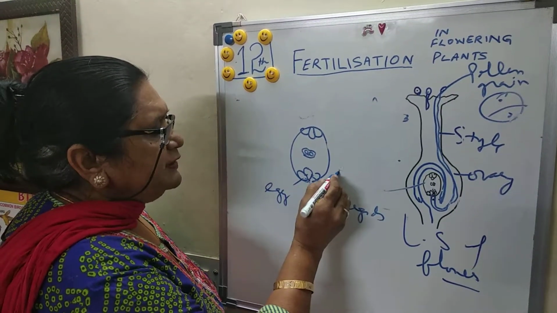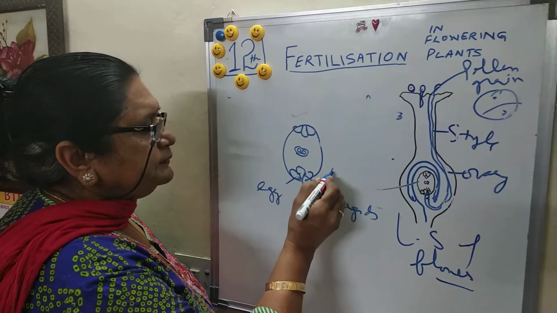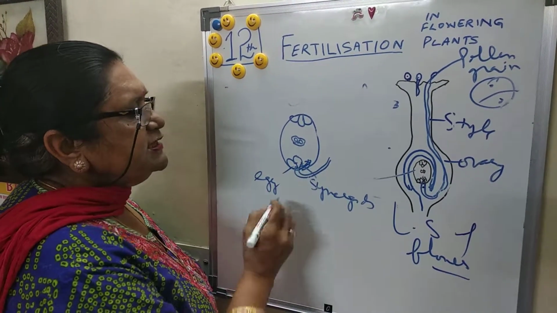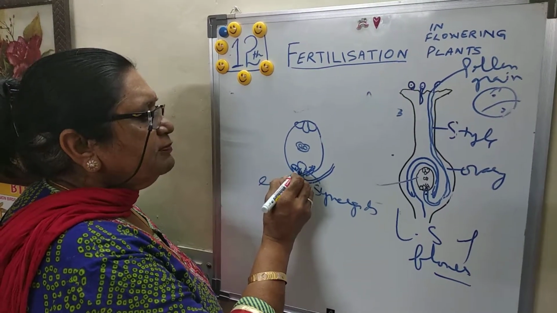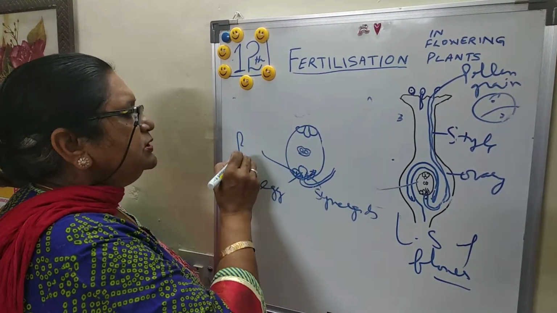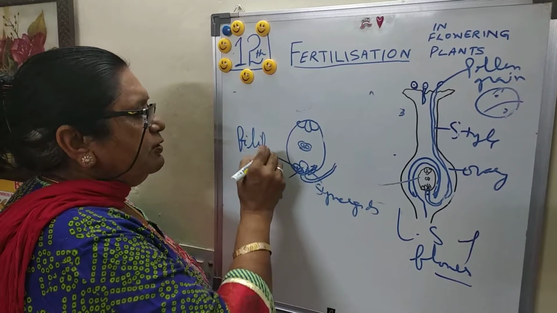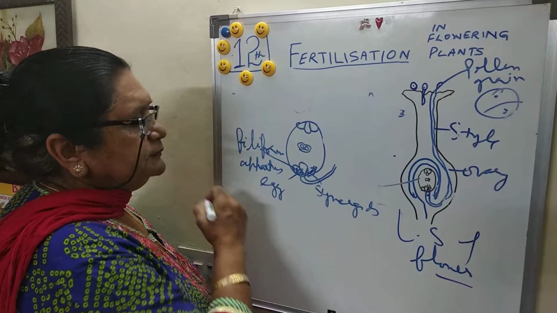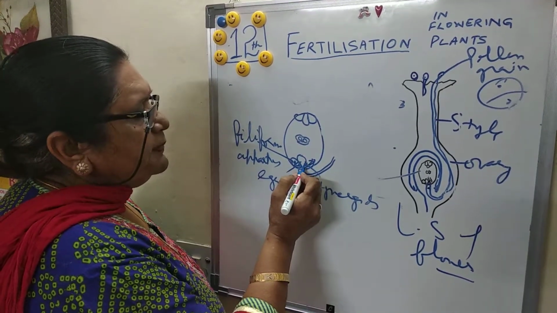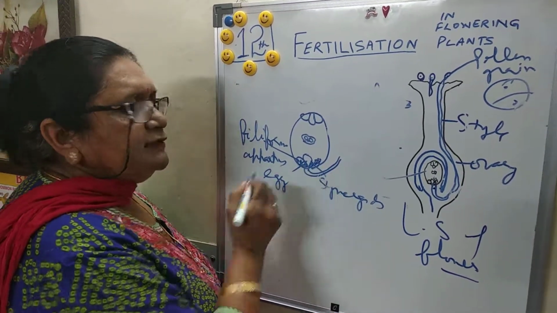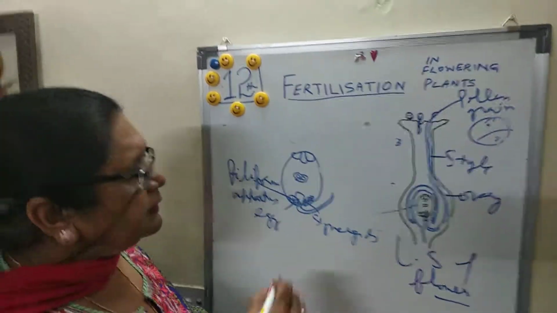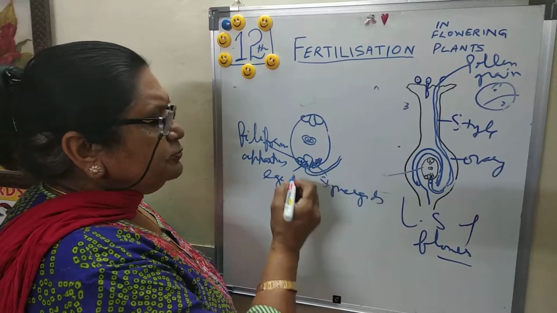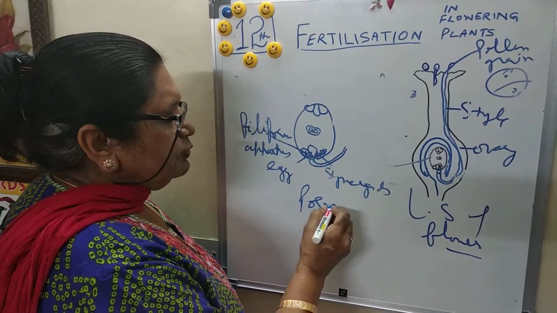Now, what happens when the pollen tube enters? It enters through a synergid, and the synergid forms a special structure called the filiform apparatus, which gives direction to the pollen tube. It can enter mostly through the pore, that is the micropyle side. This is the chalazal side. When it enters through the pore, the condition is called porogamy.